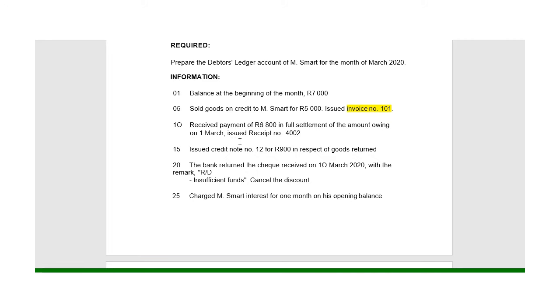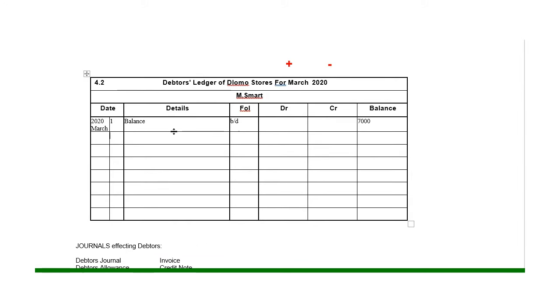So on the 5th, let's put it in. We sold goods on credit. Now with the DJ, as well as the debtors ledger and the creditors ledger, the details is the document type and number, not anything else. What document type? They tell me invoice, so I'll put in there invoice. And they give me the number 101. So under details, I must have what document it is, an invoice, and the number. The folio would be the general ledger folio, which I haven't got.